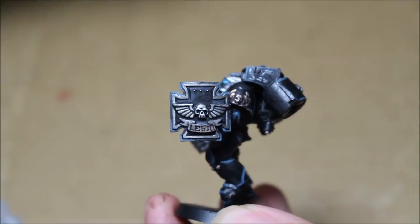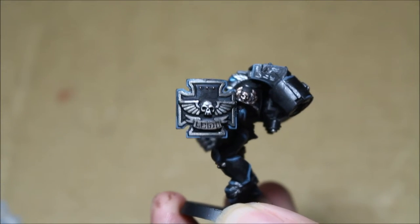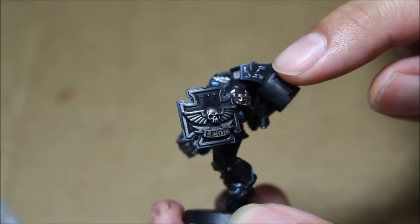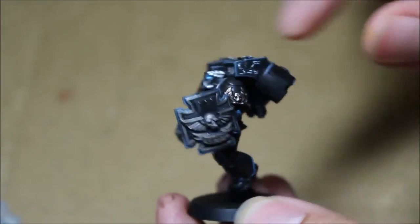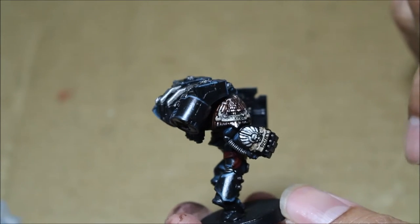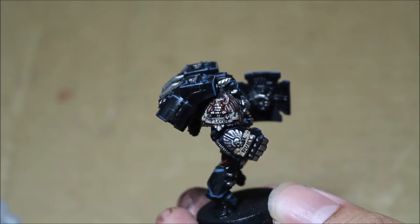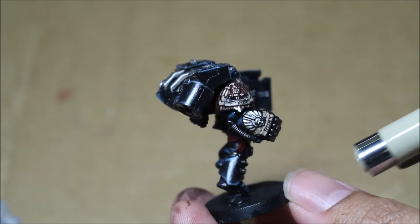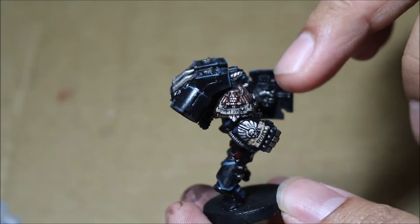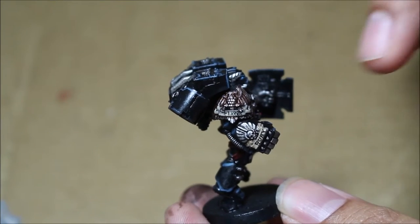I love having my Micron Arts Pen 0.005 to do all the fine writing — 'Legio' on the shield there. I also did some freehand inscriptions on a lot of these guys. These guys were commissioned at the highest level, so the best quality I could produce, which basically means adding extra highlights, extra shades and washes, and highlighting the gold on the models with a little bit of silver.